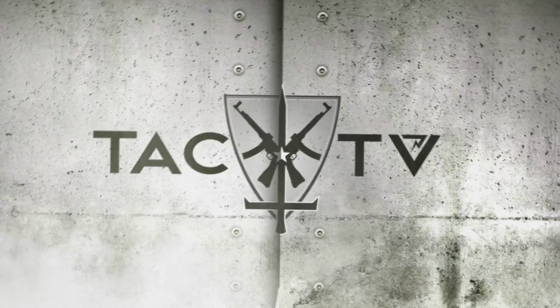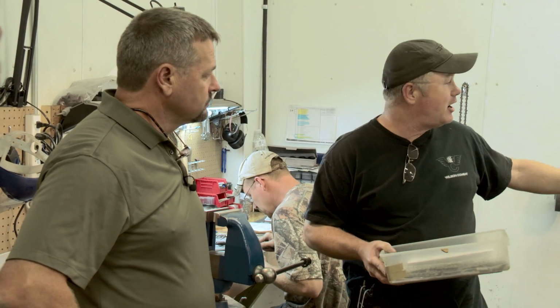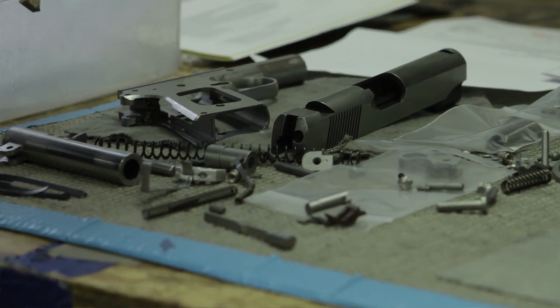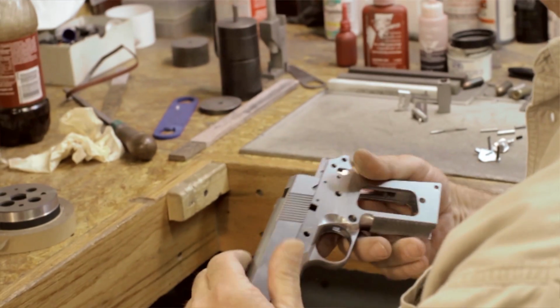All right, Greg, now that you brought the parts kit out here, what's the next step? Well, the first step is what we call our AOP. Michael, Eric over there, Jared, Bobby over in the corner, they're the ones that typically do that job. They'll get the gun, bring it out here, and go through the kit. If it's supposed to be a carbon frame, they'll make sure it's a carbon frame. They'll do the slide to frame fit, and any checkering that has to be done to the frame other than the front strap, they'll hand checker into the trigger guard. Round butt, bobtail, they do all that, fit the barrel, the length, the slide stop. So these guys are doing the meat and potatoes, getting the slide and frame together, checkering other than the front strap, which is done on the machine when the frame is made.